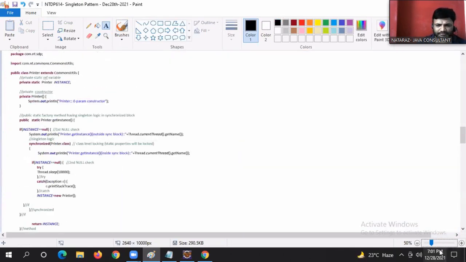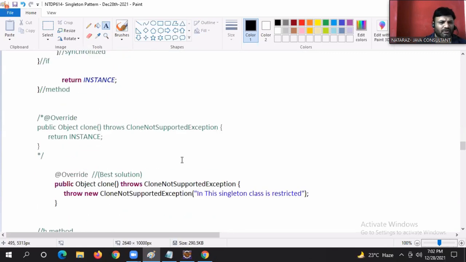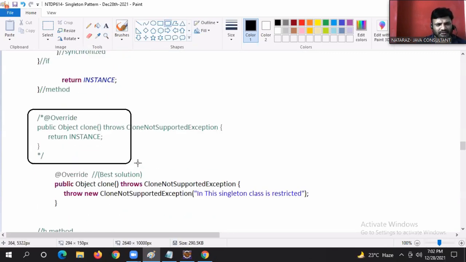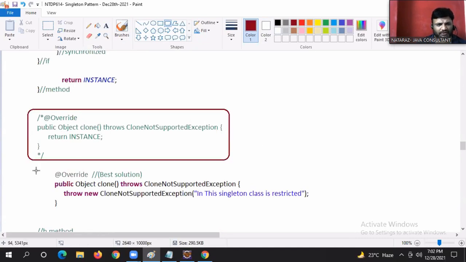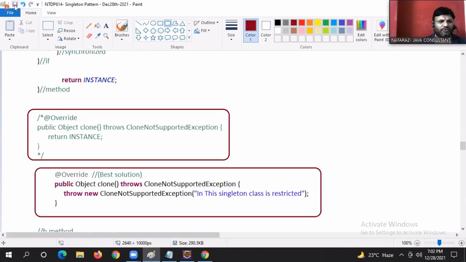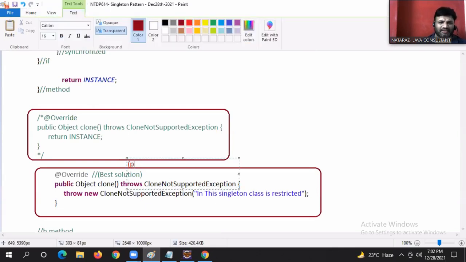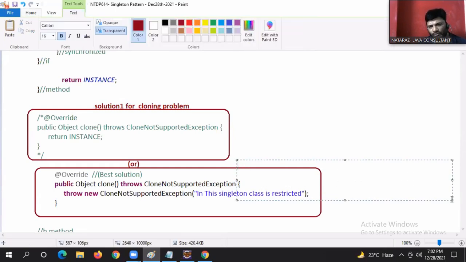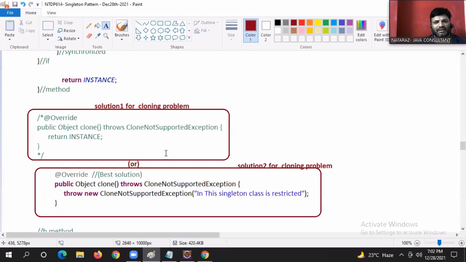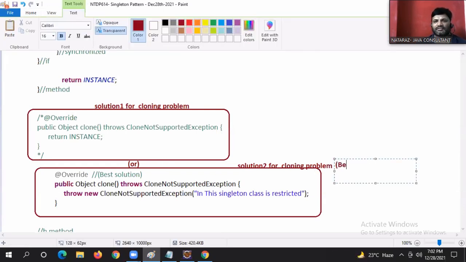Let me highlight this section: solution 1 for cloning problem, solution 2 for cloning problem. Either that or this. Yes, this is the best one, guys.